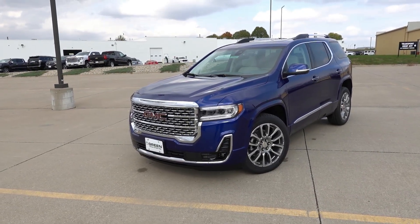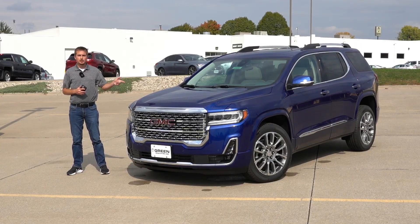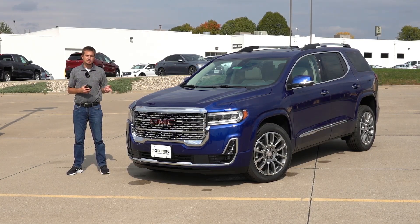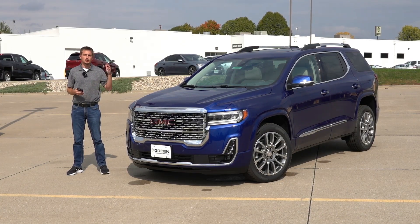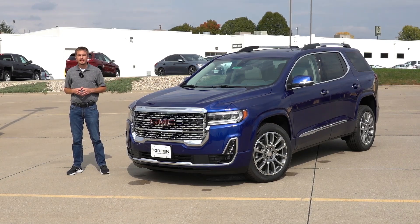So basically if you're looking at a 2022, you have some new colors for 2023 and a couple of other small things as well. To finish up on pricing: the 2022 Acadia Denali all-wheel drive started at $49,450 including destination. For 2023, it did get a price bump — GMC's builder tool does some incorrect math — but the 2023 Acadia Denali all-wheel drive starts at $50,495. So it's either a $1,045 price increase or up to about $2,000, but the most important thing is the Acadia Denali now starts just over $50,000 including all-wheel drive and destination.